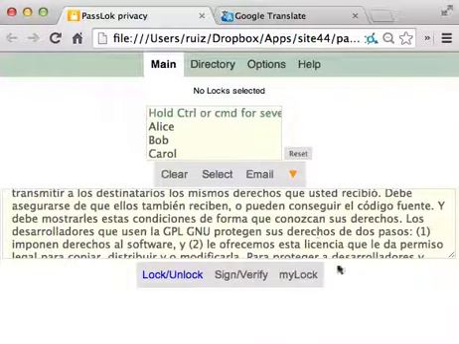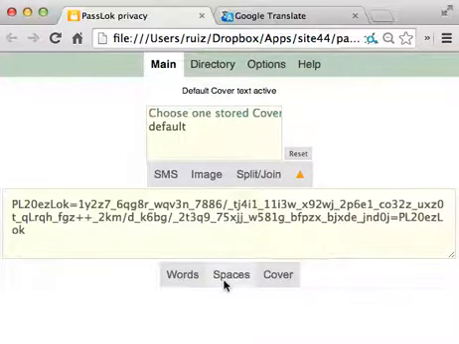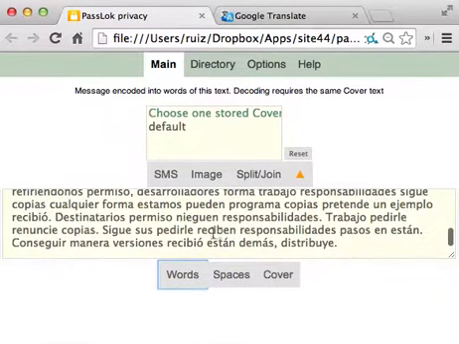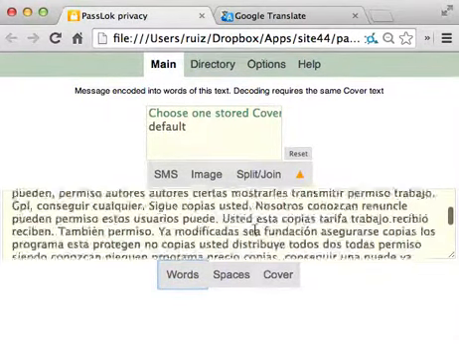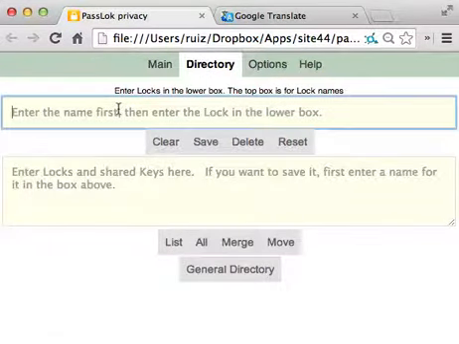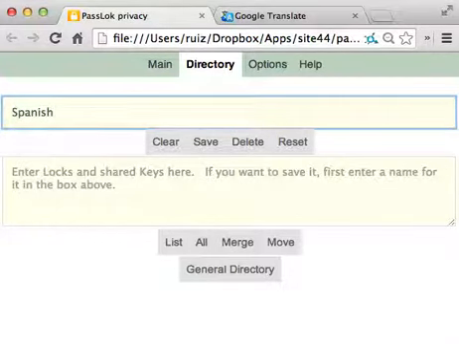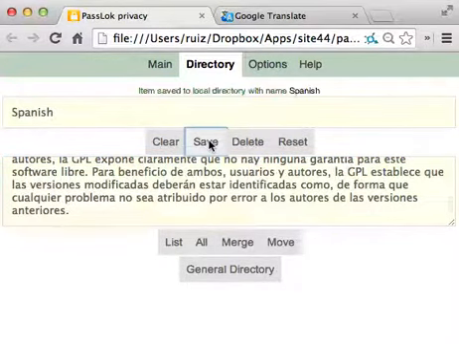So if now I display my lock and I want to hide it as words, well, it is in Spanish, it's a different text. Let's say that I actually want to keep this for future reference. Well, no problem. I come here, I give it a name, say Spanish, and I paste it here and save it.